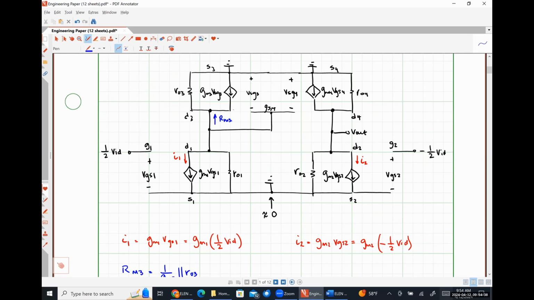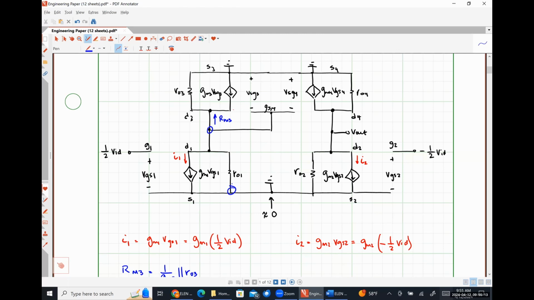I can't say that the current source where I have that small signal current I1 has a voltage drop of VGS1 over it. To me, it looks like it has a voltage drop of negative VGS3 over it, for what it's worth. So the resistance seen looking down, for sure, between this node and ground is just R01. Are we okay with that? Anybody got any beef with anything? Okay.